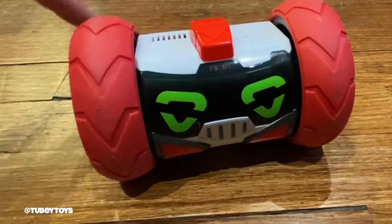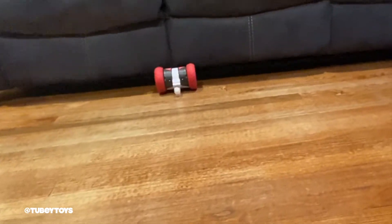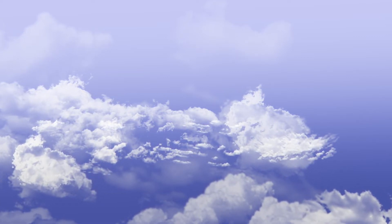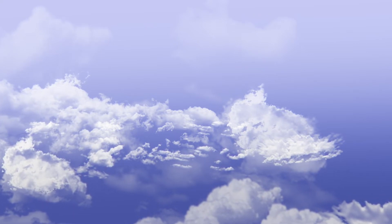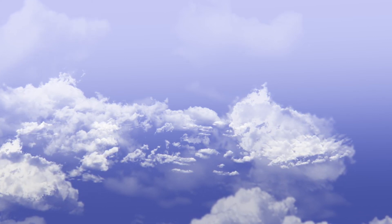This is so awesome. Thank you so much, Moose. Those are all the voice commands — you can do four voice commands, but it has to be really quiet first for him to stop playing around. Then you just say 'Turbo,' he says 'Yo!' I like the exploring because he smells things around your house and he starts sneezing — he gets allergic to things. It's a really, really fun toy. Thank you so much, Moose. So cool.